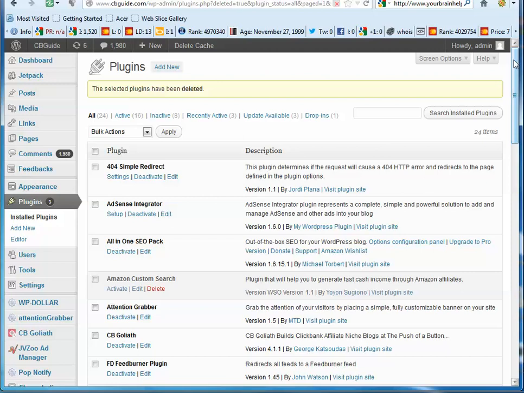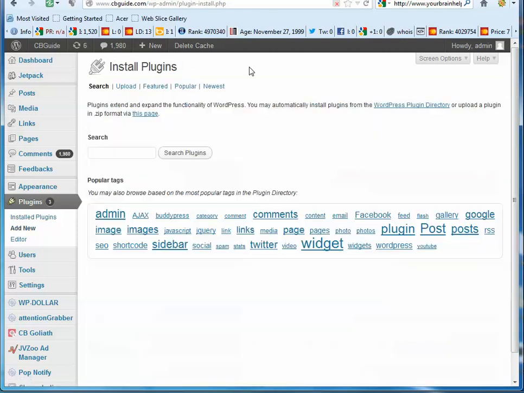Now you don't have to worry about losing all your data. You're going to see how when we install the pro version, we can double click in each of the boxes and most of the data will be there with the exception of passwords, which we can't put there. So go back to the add new button because now we're going to put WP Geyser Pro in and then click on upload.